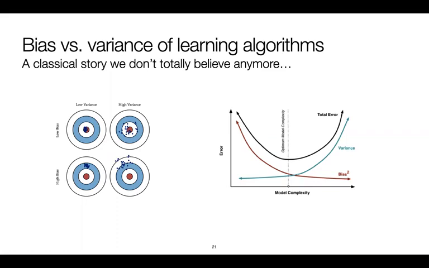And so a lot of the time people have talked about this idea that there's got to be a sweet spot in the middle where we optimally trade off between bias and variance and therefore get a very good model that's somewhere in the middle between a very complex model and a very simple model. We'll talk a little bit about why we don't necessarily believe this story anymore. Part of the reason is that we can actually train extremely complex models like neural networks, which presumably would have huge problems with variance, but for some reason don't. And we'll talk about why that might be later on in the course.